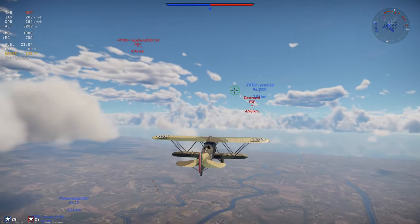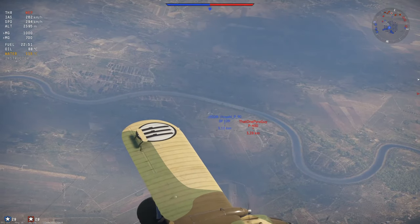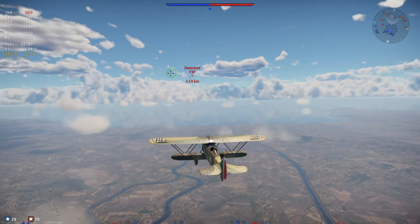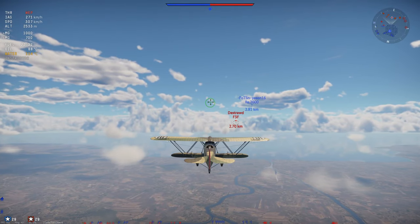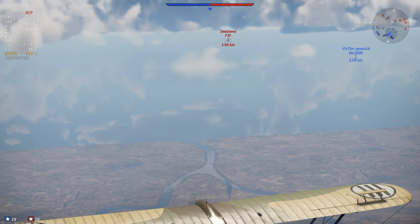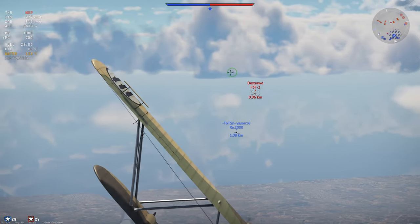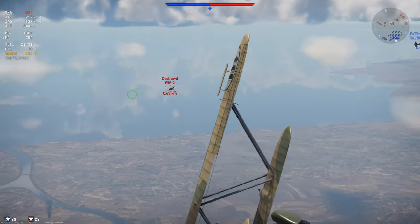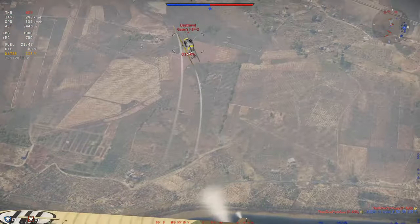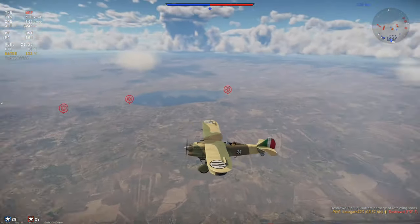Before jumping into a couple of the prototypes that followed, the stated climb rate of 11.16 m/s does not seem to be reflected accurately in-game, though as mentioned previously, it's possible this is a case of using different metrics for determining climb rate. In-game, the climb rate for all three CR-32s available — the base model, the Quater, and the BIS — appears to be around 9.6 meters per second. The Quater should probably have a higher rate of climb, unless different climbing angles or metrics are causing this discrepancy.